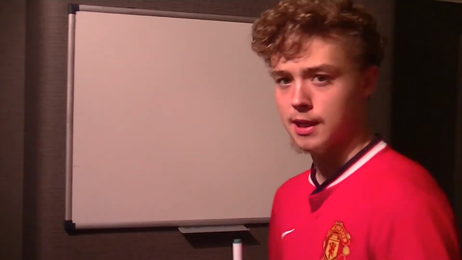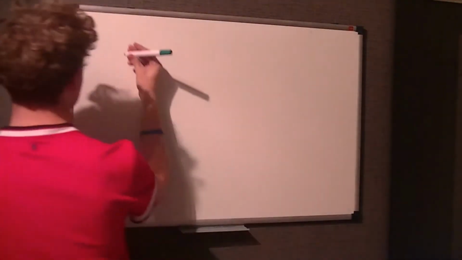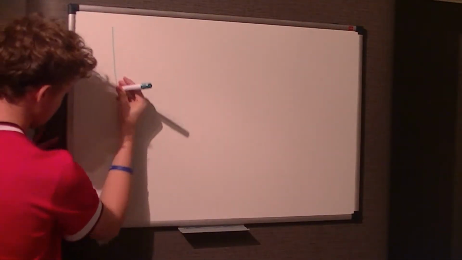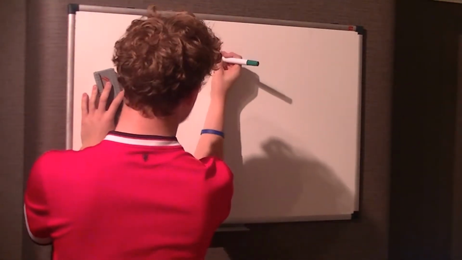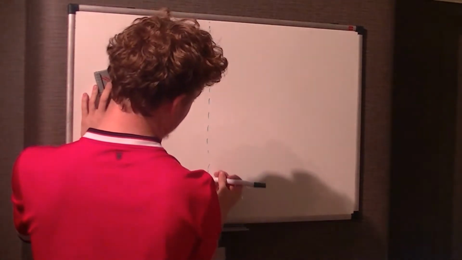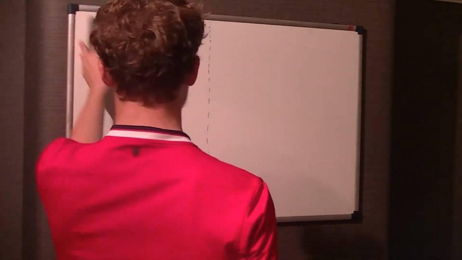What I'm going to do is just demonstrate what we mean by volumes of revolution around the x-axis and around the y-axis. Actually, I'll change my mind. The agenda for this video is that I'm going to do a volume of revolution around the x-axis and one around the y-axis, so you can see the difference between them.